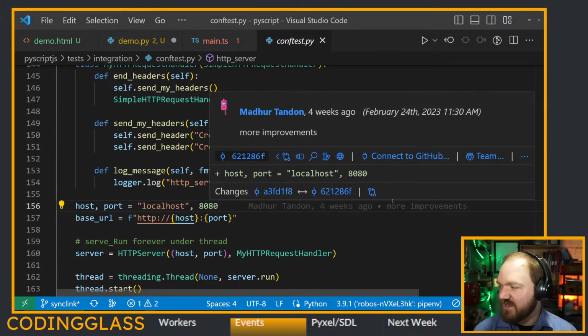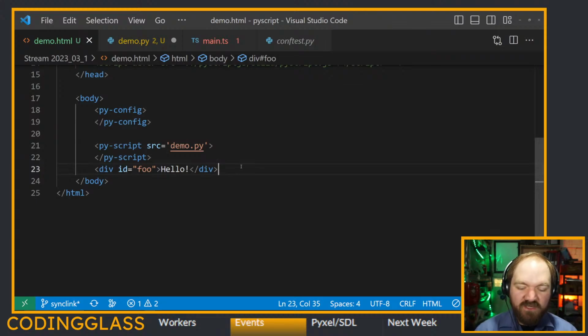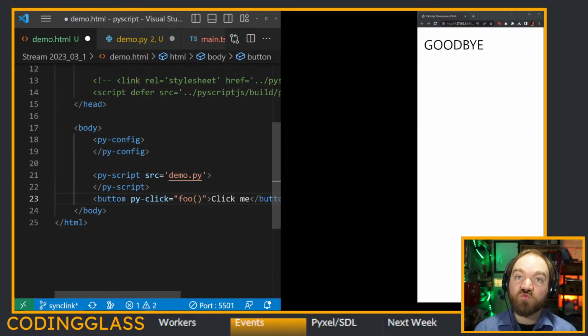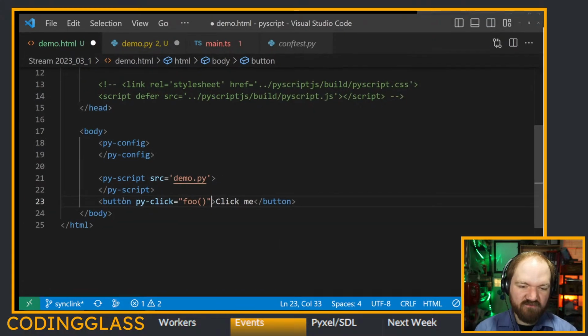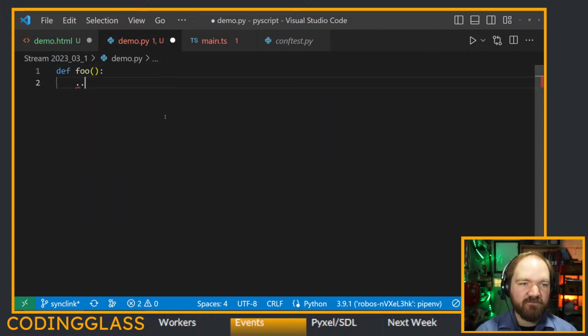We'll talk about a couple more things here that are big advancements coming in the future. We used some functionality earlier, like click me, and we used the py-click attribute. Inside of py-click, I put in things like foo, an actual executable string of code that we were then going to run if we had def foo in our Python file.